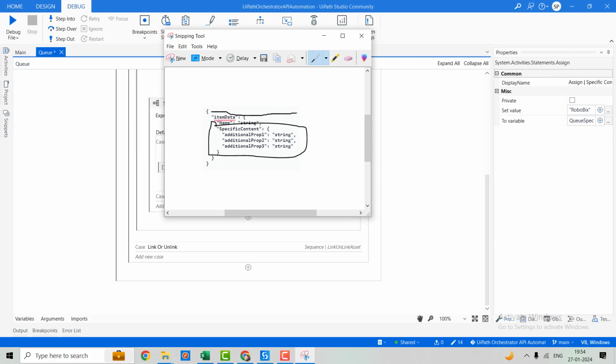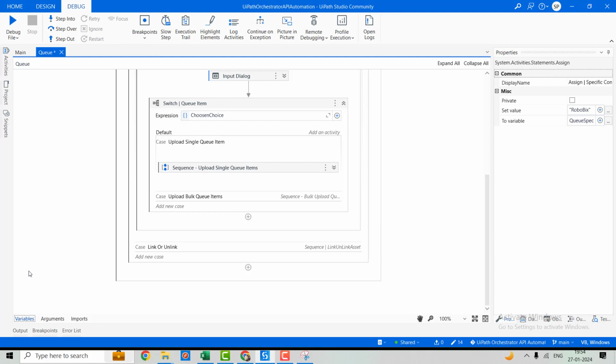So item data will contain the name of the queue or some other parameters if you want to give, like the due date or defer date, or any further details if you want to give while creating the queue item, you can give it. So let me show you how you can prepare this type of request body.